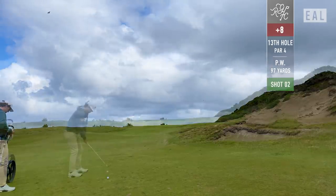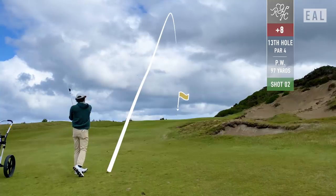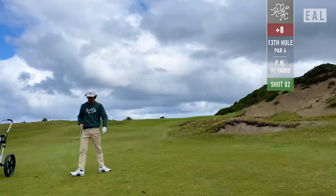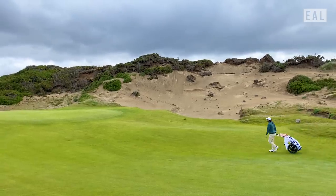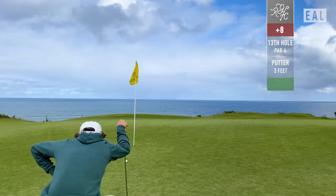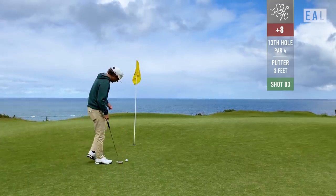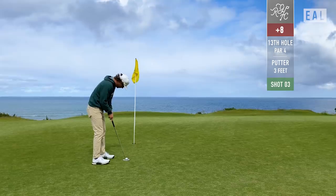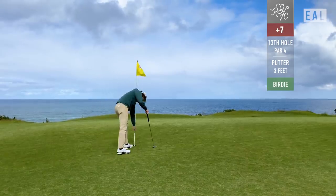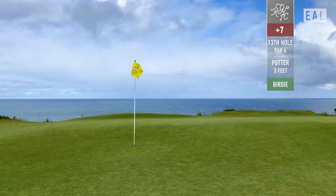Here we go — I've got 97 yards and I just grabbed a choke-down pitching wedge. Happy with that shot, very much so. That was close! Trotting my way off to the green. Here we've got a chance to make a birdie, folks. This is one of these chances where with my level of short game right now, this is where I'm going to score when I can put the ball really close to the hole. They don't come by that often — got to take advantage. Nice birdie putt on the way. Thank you, everyone at Pacific Dunes, for putting the hole where it is today.